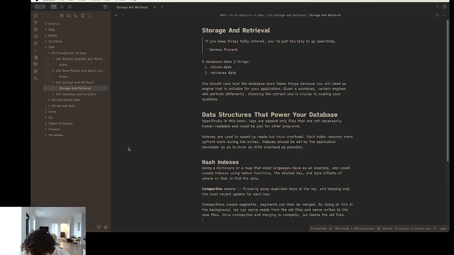Concurrency and crash recovery are simpler if segment files are append-only or immutable. For example, you don't have to worry about the case where a crash happened while a value was being overwritten, leaving you with a file containing part of the old and part of the new values spliced together. Merging old segments avoids the problem of data files getting fragmented over time.